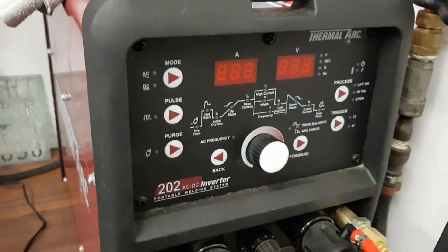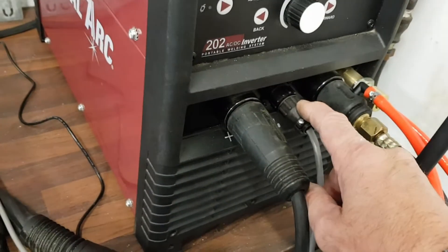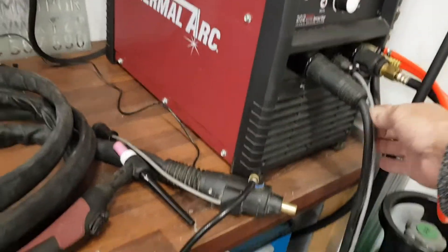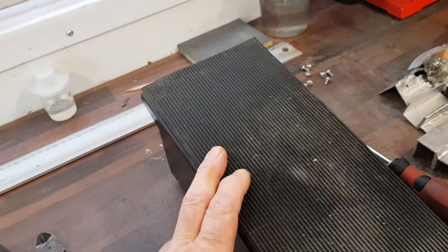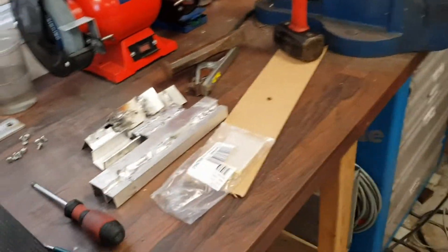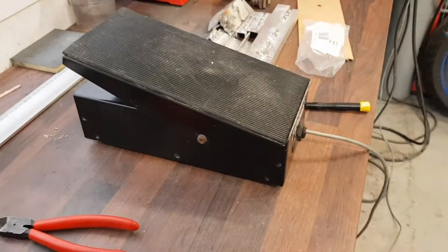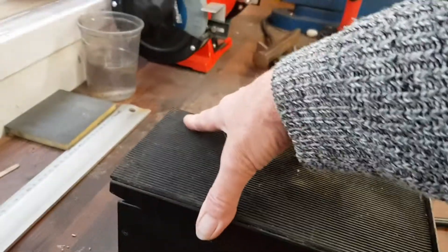So I bought this foot control. I didn't plug it in because I had to buy this plug — it's an eight pin. I managed to get one from Thermalarc from East Coast Welding Supplies, which I've connected onto the cable. I knew it was a 10k pot in it. The guy never said it was faulty. But my TIG welder only requires a 5k pot. Those of you that are electronically minded will know — if you put a 10k pot in where a 5k pot should go, when I press that pedal, by the time it's halfway down, I'm on full power.